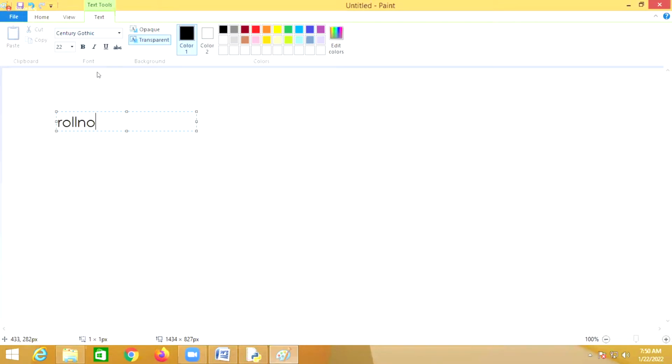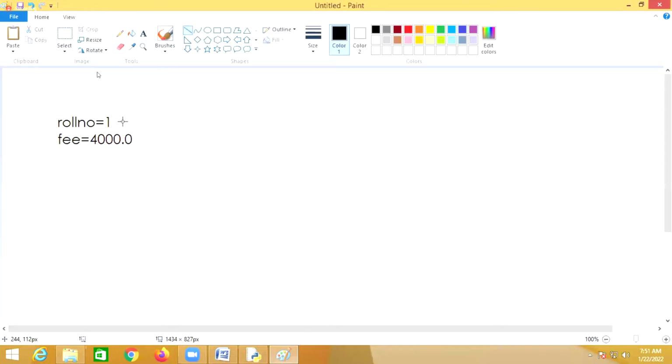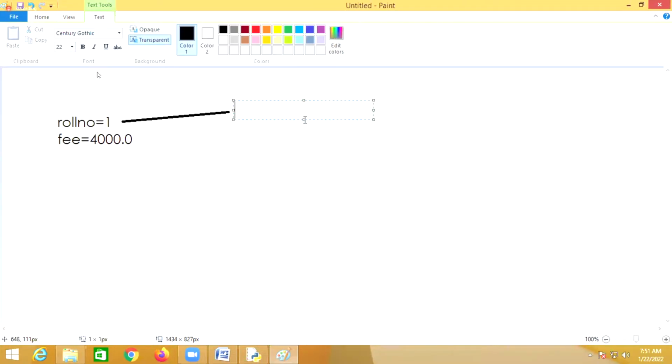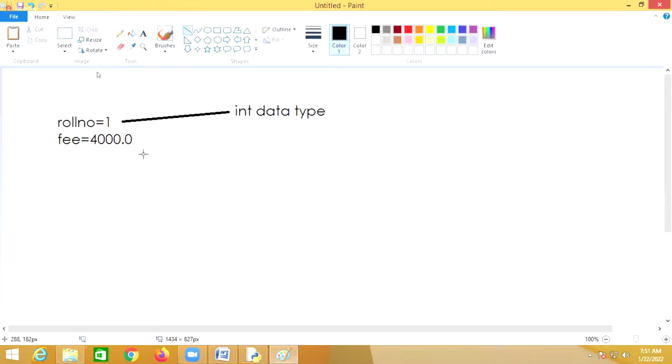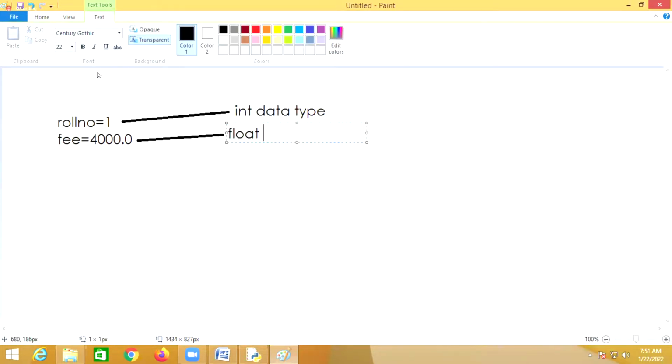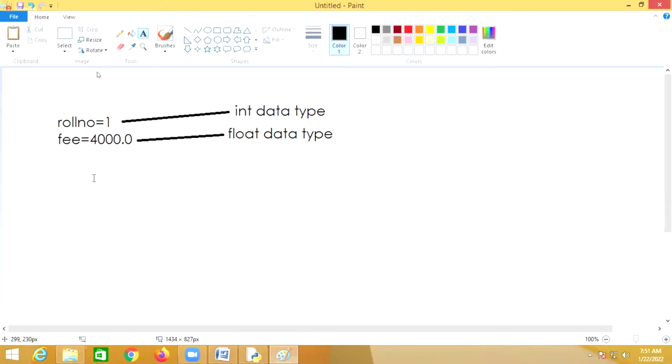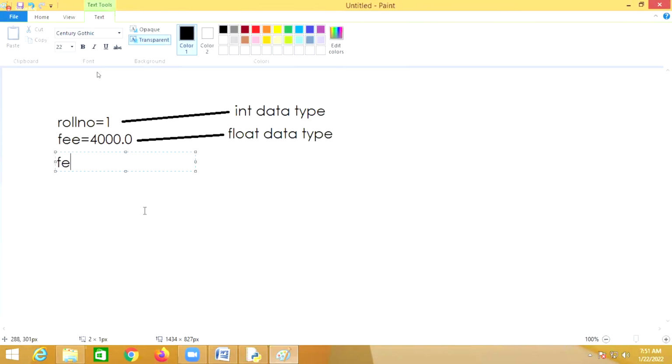The student has a roll number, assume roll number is 1, and the student has fees, 4000.0. Roll number is of which type? Integer type. Fees is of which type? Float type. So there is one more variable, which is called fee paid.